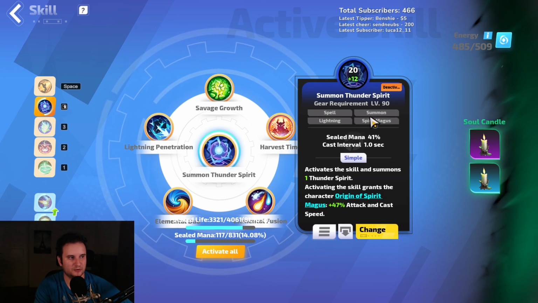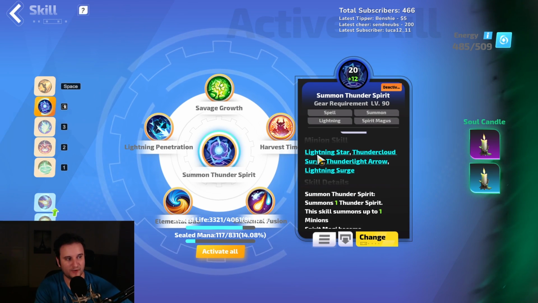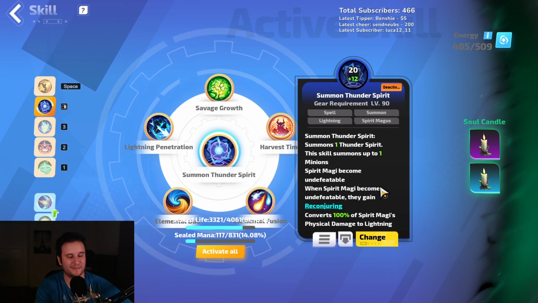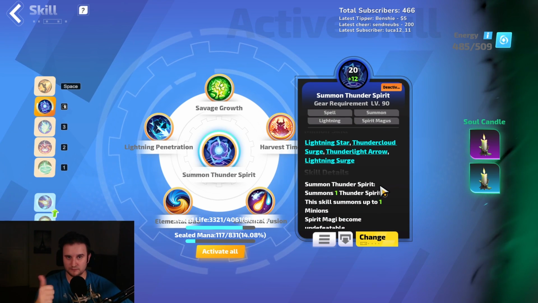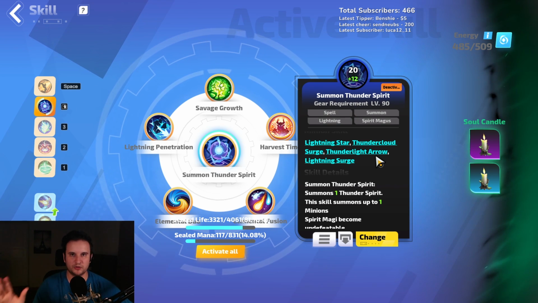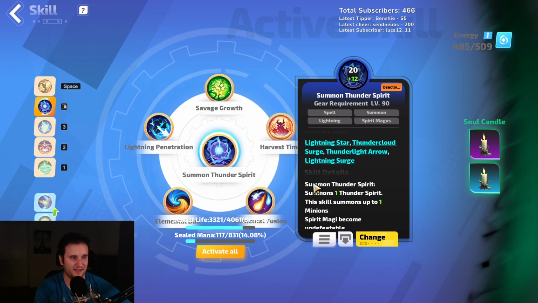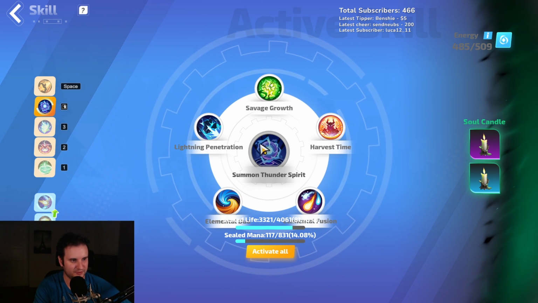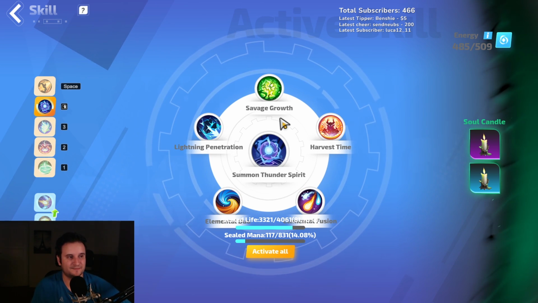But what skills do we actually use? So we have our main skill right here, which is Summon Thunder Spirit. If you want to look at it, it's very, very in-depth and confusing. Basically, all you have to know is enhanced skill, very good. Normal skill, okay. Ultimate, good, but that is locked behind a weird memory. You don't need to think about it. You're not really going to cast the ultimates. Okay, so Summon Thunder Spirit.